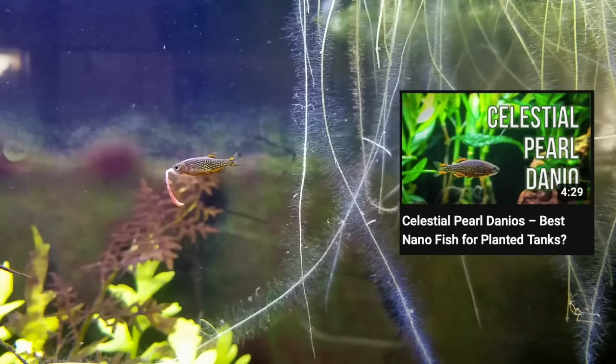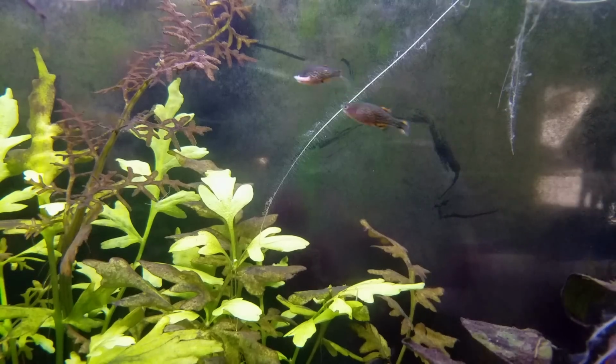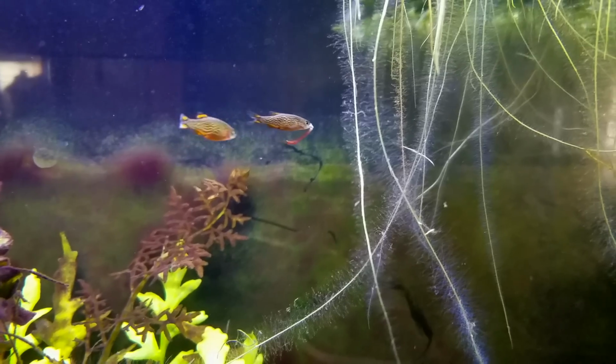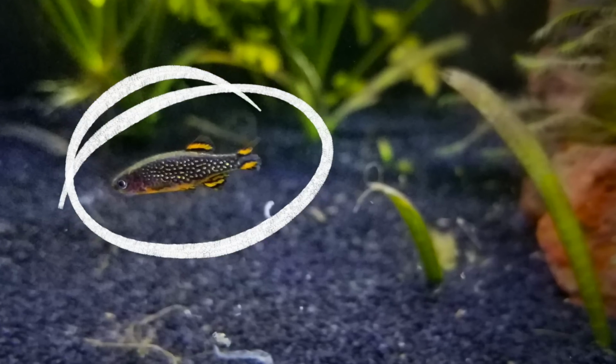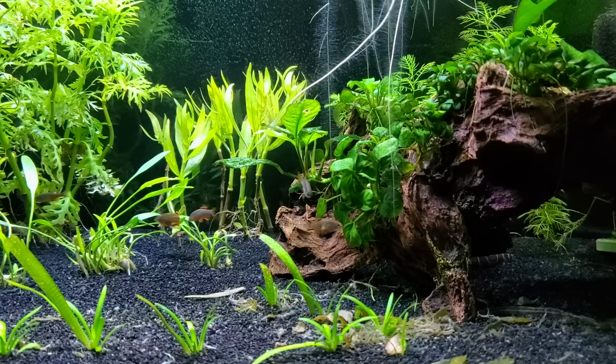Very beautiful fish. A lot of times they get the reputation for being shy, but mine weren't that shy at all actually. In fact, I constantly found them chasing each other around, and sometimes they would fin nip each other, which was kind of stressful for me. But again, in the right tank, if you don't have any tank bullies chasing them around or bullying them, and you put them in a beautiful planted tank, I think they'll do really well for you.